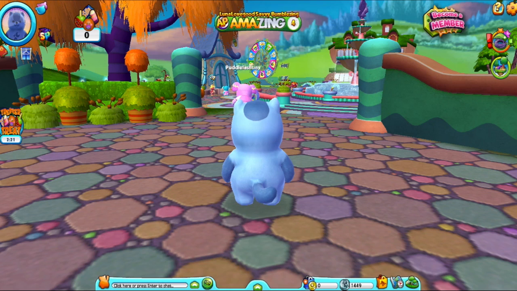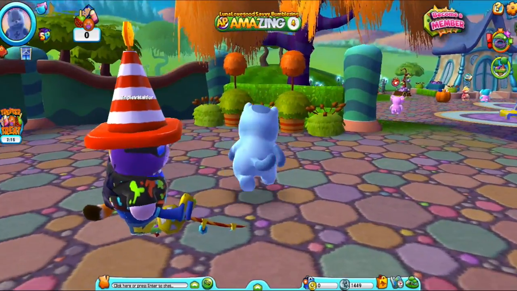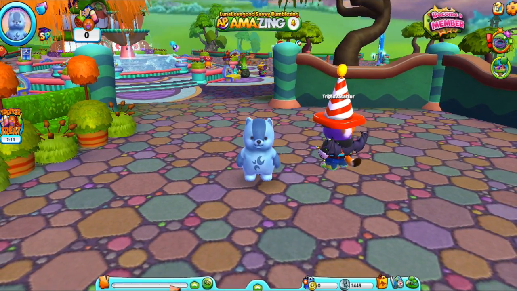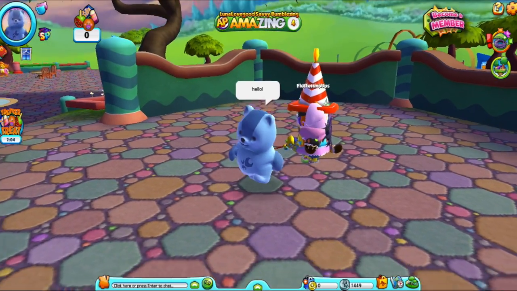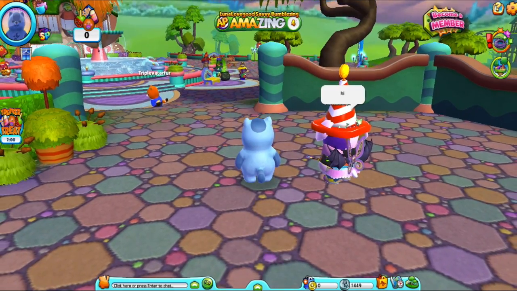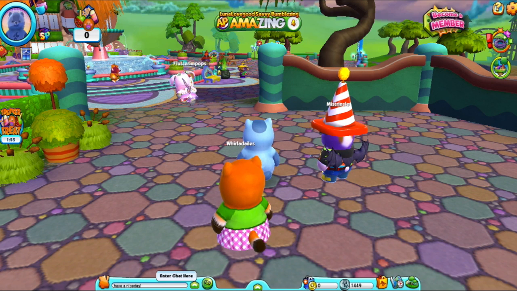Okay, so this is where people just spawn here. Because this is just like the clubhouse, guys. I remember this. So let me see if this guy will say hi to me. Hello. Oh, I think he's stuck. Hi. Oh, look, we're in conversation. Have a nice day, because I'm leaving.